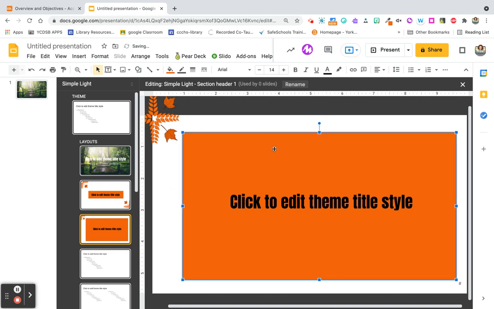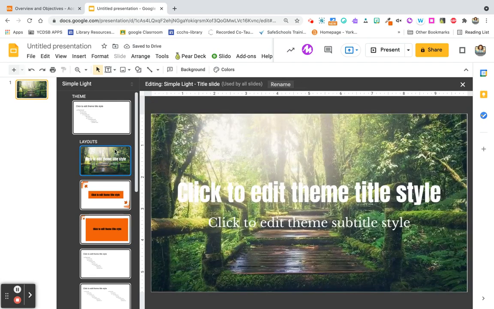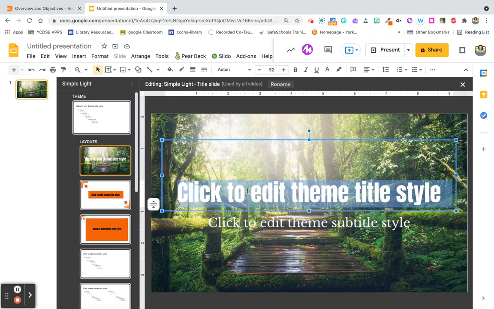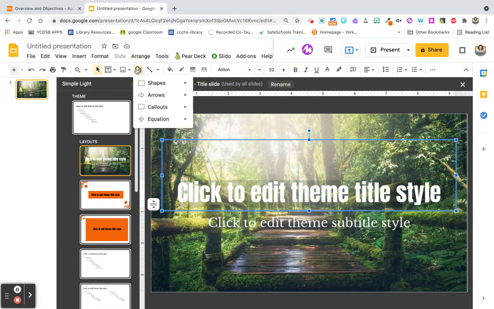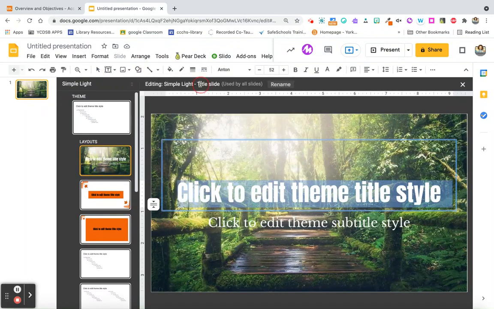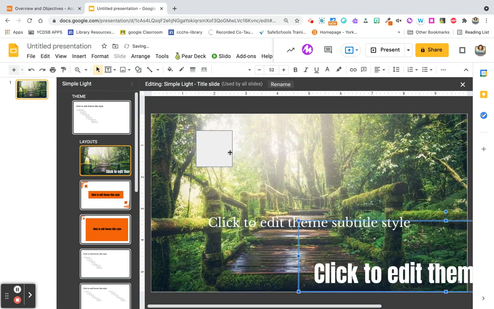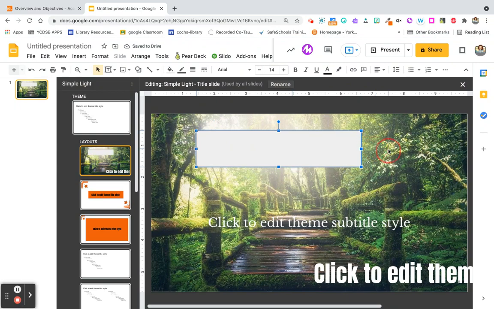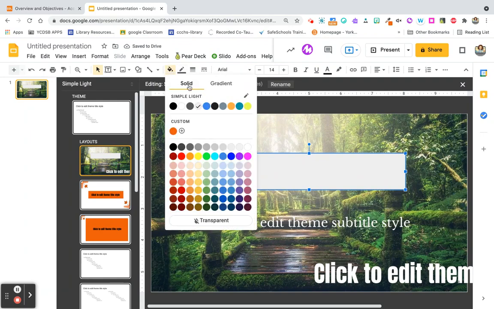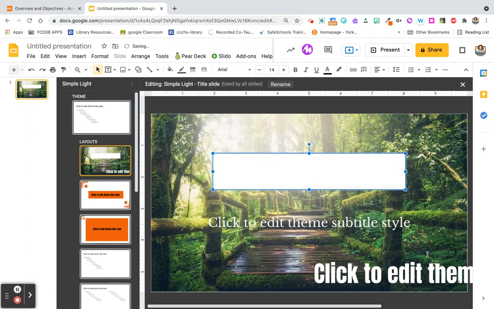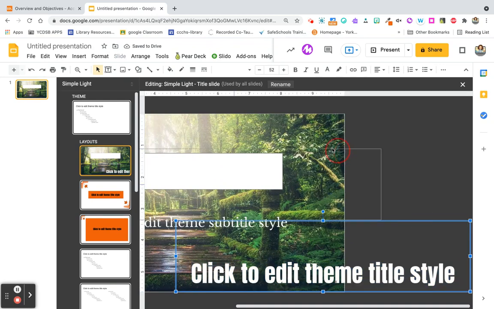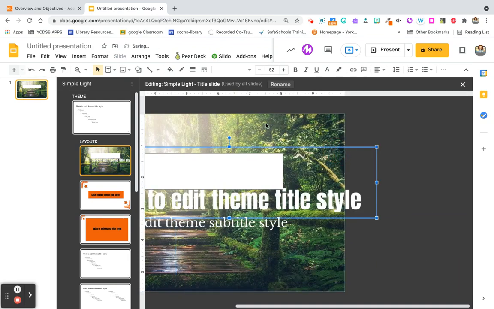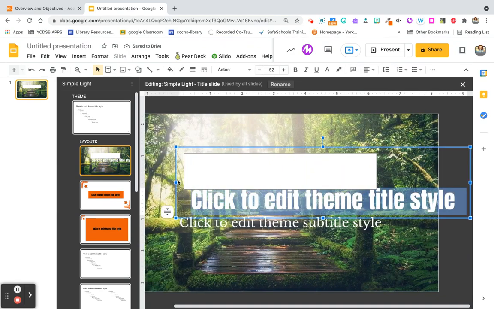Okay. And that is another one. So I want to go back to this jungle one because it really is too busy and it doesn't look good. So what I might do here is go shape on top of it. And then that way I can choose a color. I can sort of put a band behind it and maybe just make it white. And then I can put the title back in black. And then that way my text is going to pop a little bit more.